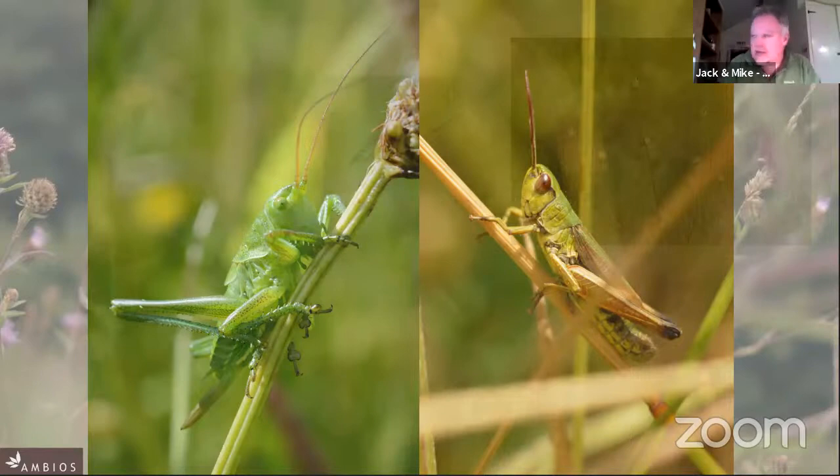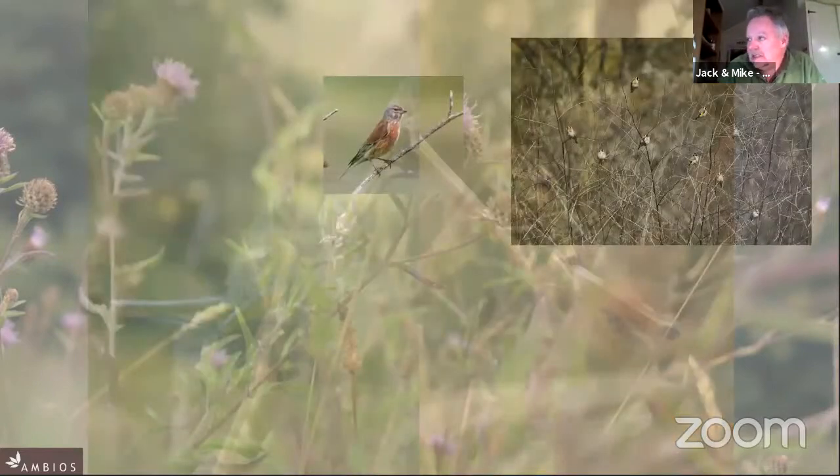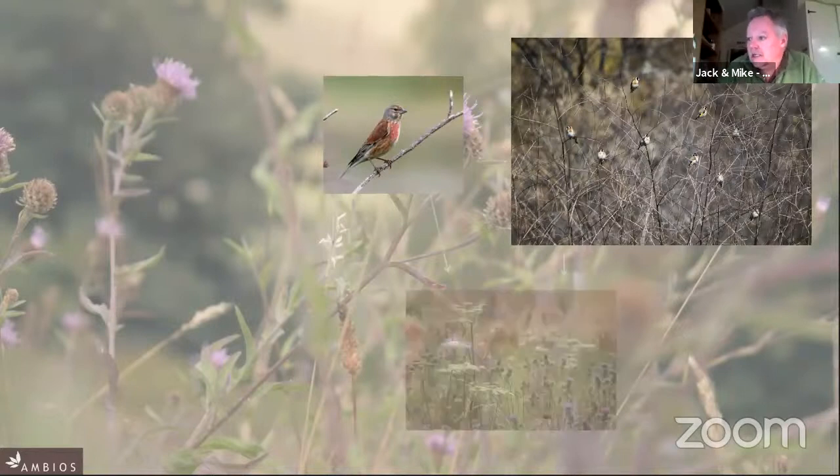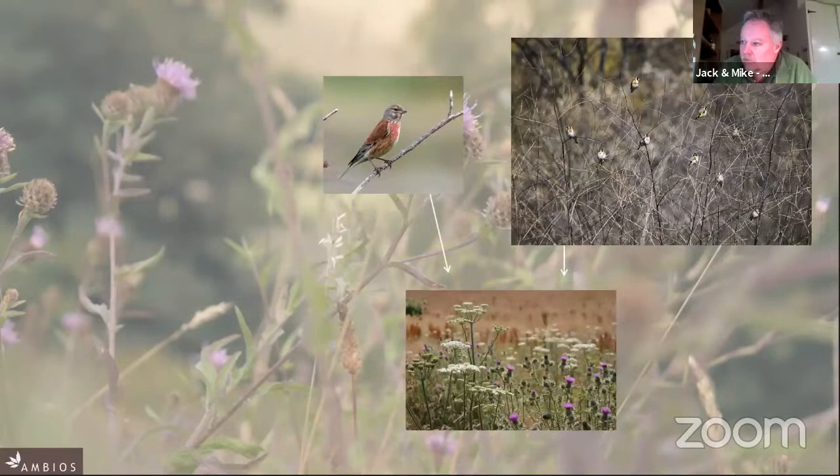Along with that, we're starting to see some changes in the birds using the farm. So a good increase in the number of seed-eating birds. They're making good use of the availability of seeds that are allowed to develop through the absence of grazing. We're seeing the birds using natural perches, so the tallest bits of vegetation in the open grassland.